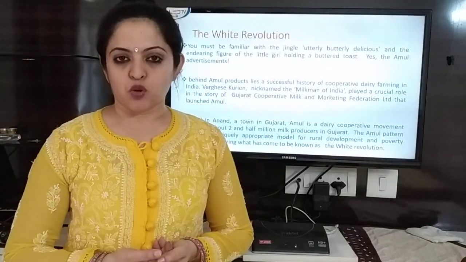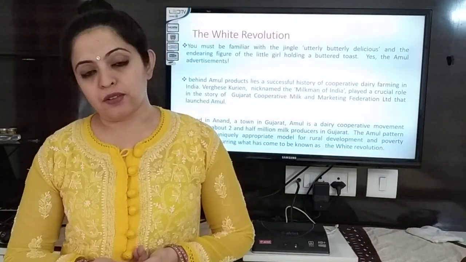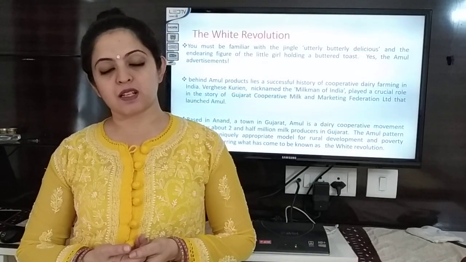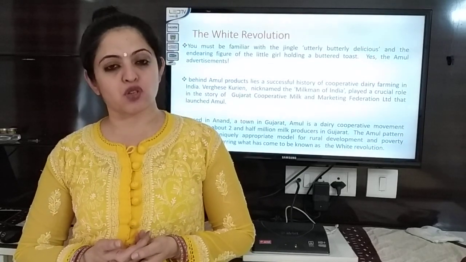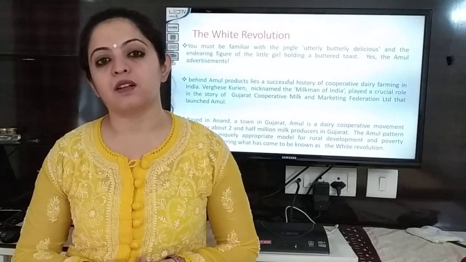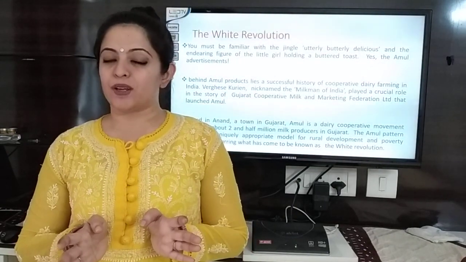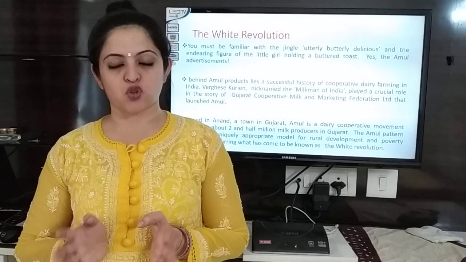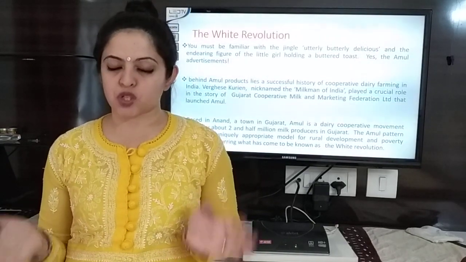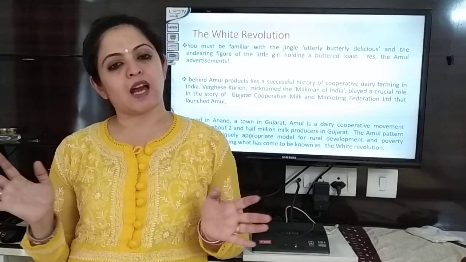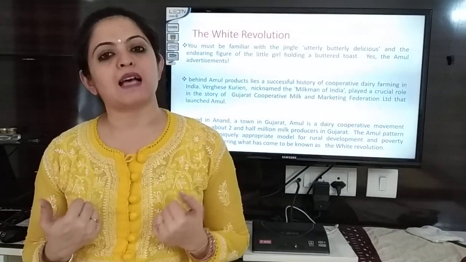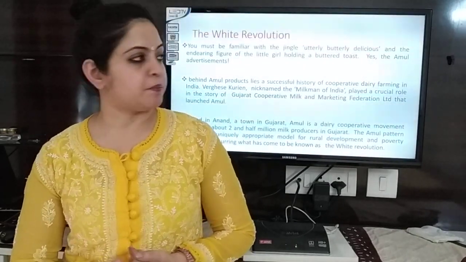The White Revolution. Coming to the White Revolution, which is also called as the Operation Flood in India. And if you talk about the Green Revolution, the previous revolution that we studied, it was also called as the Third Agricultural Revolution. So these are different names which can be given to the two revolutions. The Green Revolution can even be called as the Third Agricultural Revolution, which took place between 1950 and late 1960s. And now we are coming to the White Revolution, which is also called as the Operation Flood in the country.